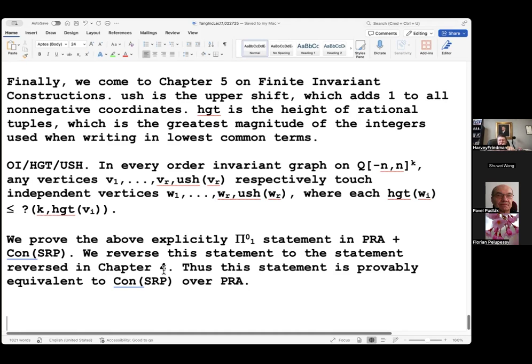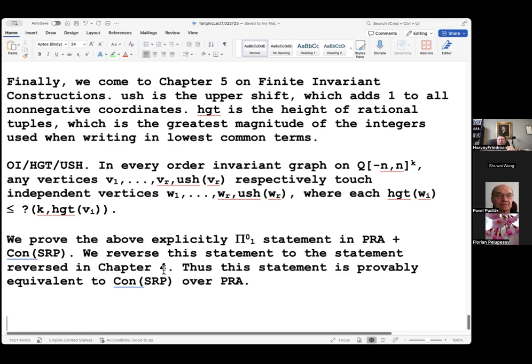And when you have a tuple of rationals, the height of a tuple is the max of the heights of the coordinates. The idea here, of course, is that this is a very convenient way of talking about the complexity of a rational tuple. There are only finitely many rational tuples of a given dimension and at most a given height.